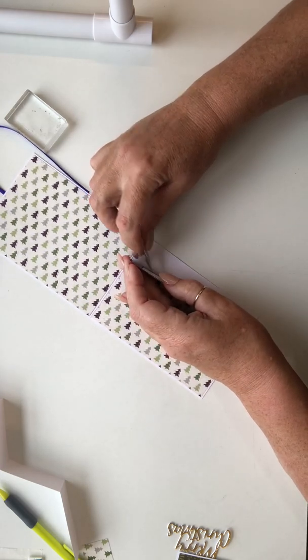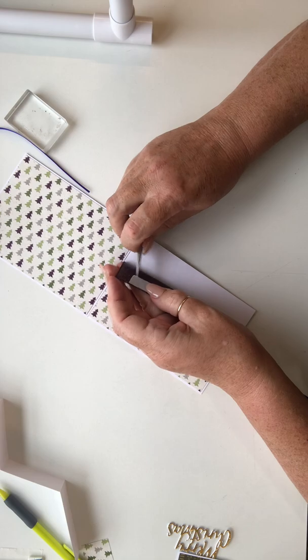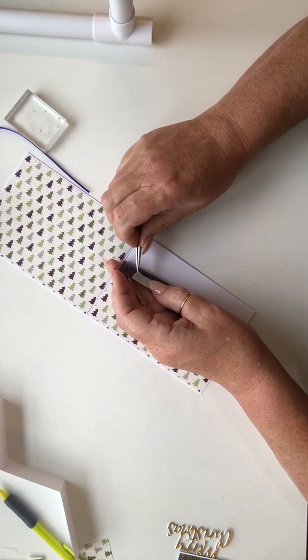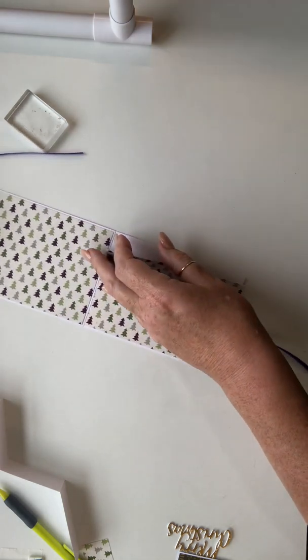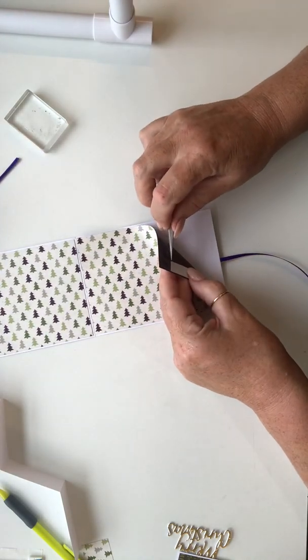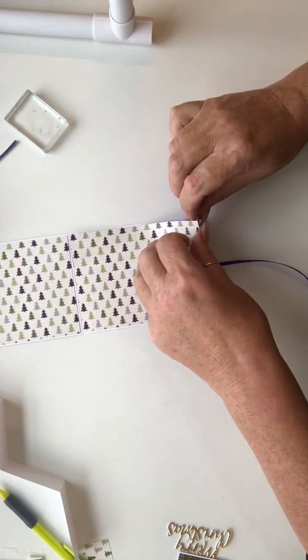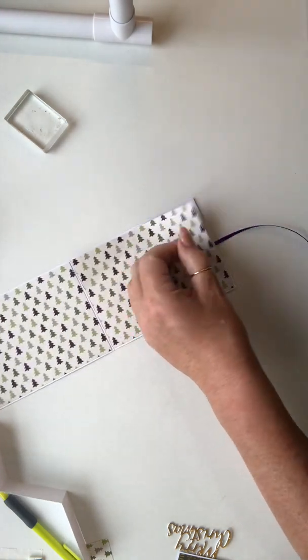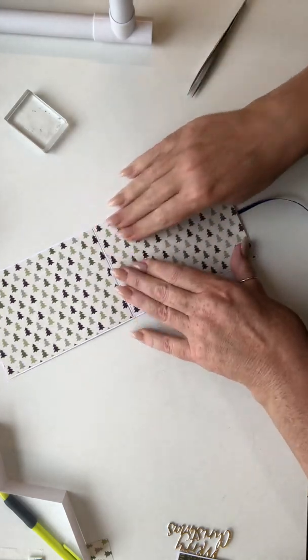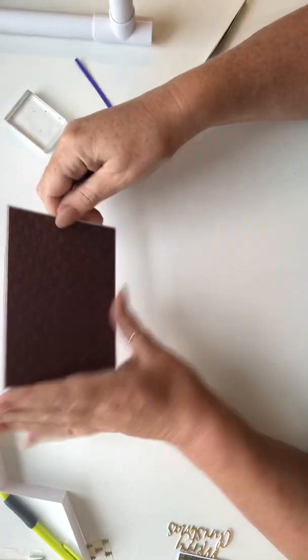Okay, I promise you this is going to be one of the easiest little cards you've ever made in your life. The hardest thing is sorting out your embellishments. There's a little tiny bit of measuring and that's it. Oops, there's the backing. Right, okay, so that's my card outside and in.